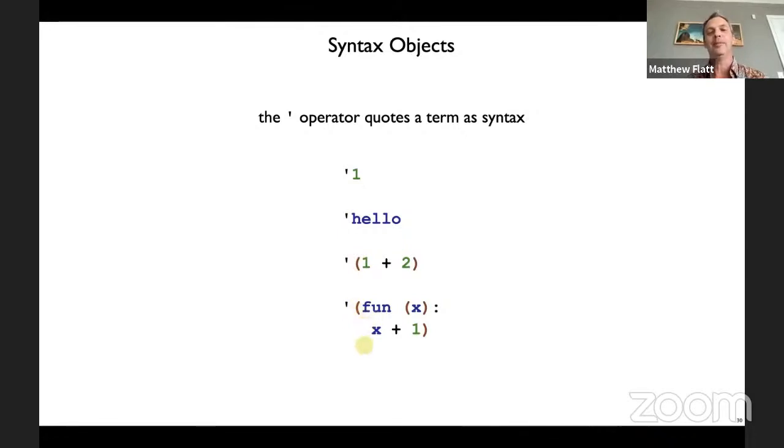Here is a quoted expression for function. I misspoke. This is not an expression yet, of course. This is a shrubbery that happens to look like an expression for a function. Maybe it'll turn out to be used that way.